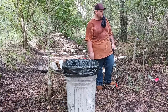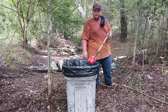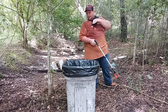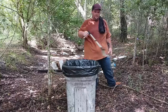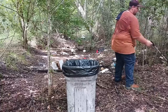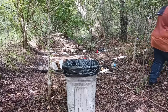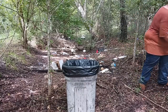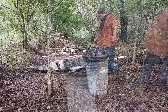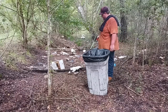Notice there's some doctor stuff like gloves and things, looks like papers from Band-Aids. So I've seen a few little Band-Aid garbage and doctor gloves. I don't know who would be using that in Otter Creek. Another bone. I tell you, there's bones out here for days.